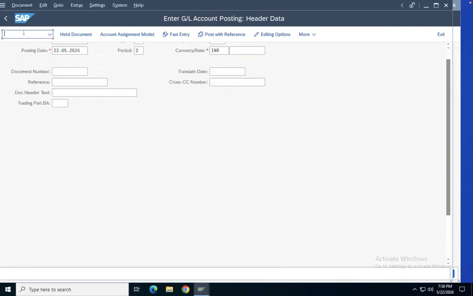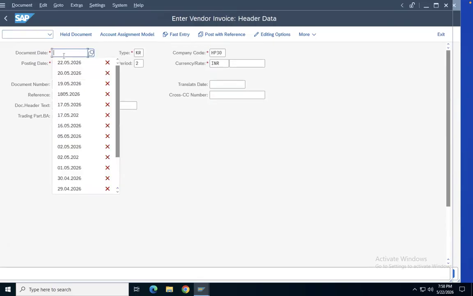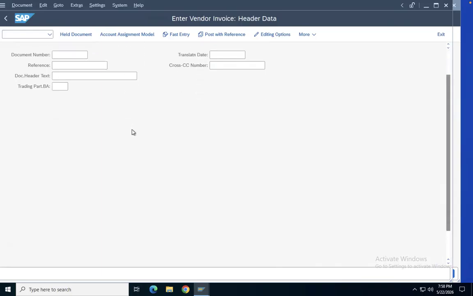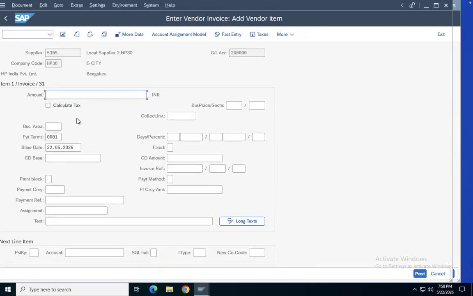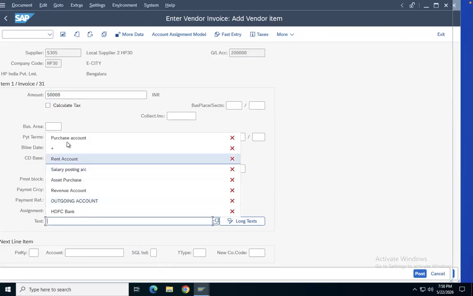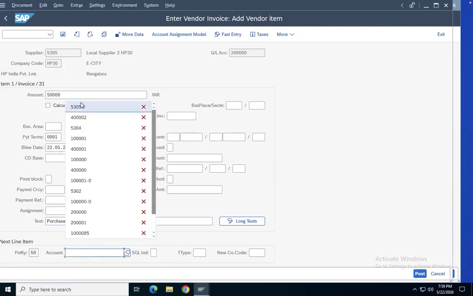F3, why are we going F, yeah, no, 43, no? Okay. KR document type, customer 5, we can give 50, this purchase account 50, and then this account, purchase account, right?